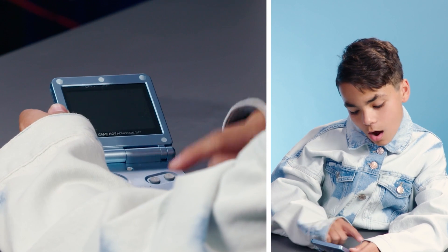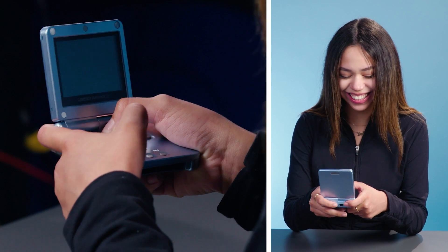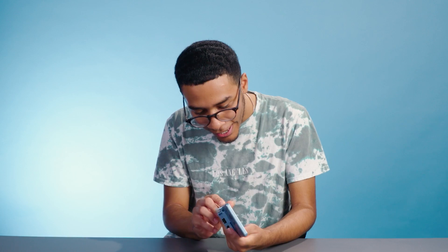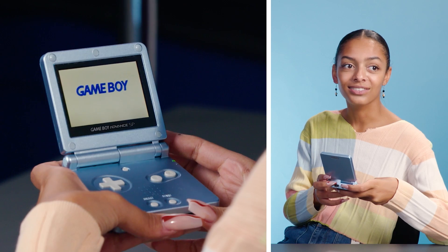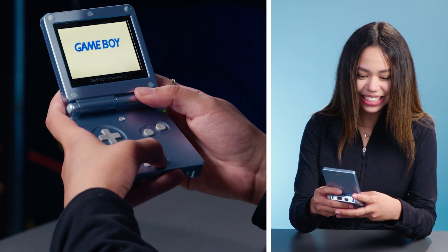Why don't you go ahead and power this up? Is it touch screen? This button? Oh — start. Am I supposed to hold it down? I feel really dumb right now. Oh my god! Ding! This is really ringing me back. Is it because there's no game in it? This just so happens to be my personal Game Boy from when I was a kid — that exact one. And I do have a few games for you to try out.